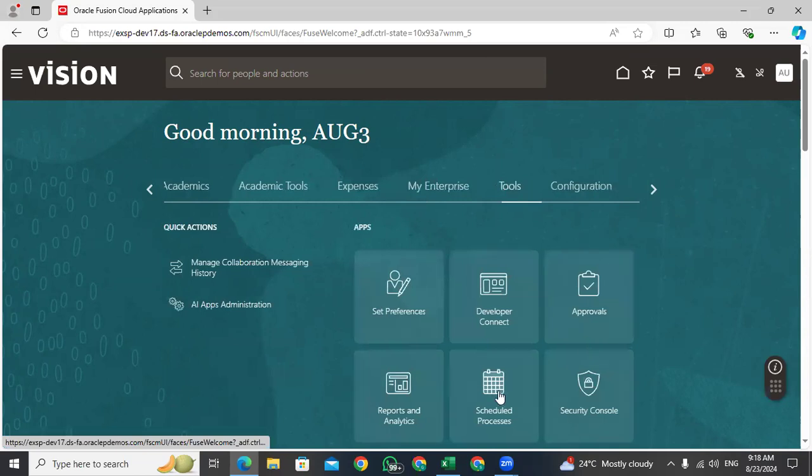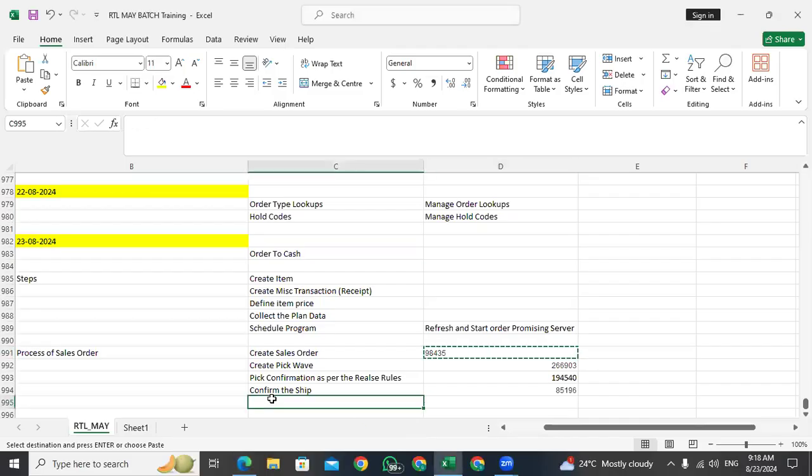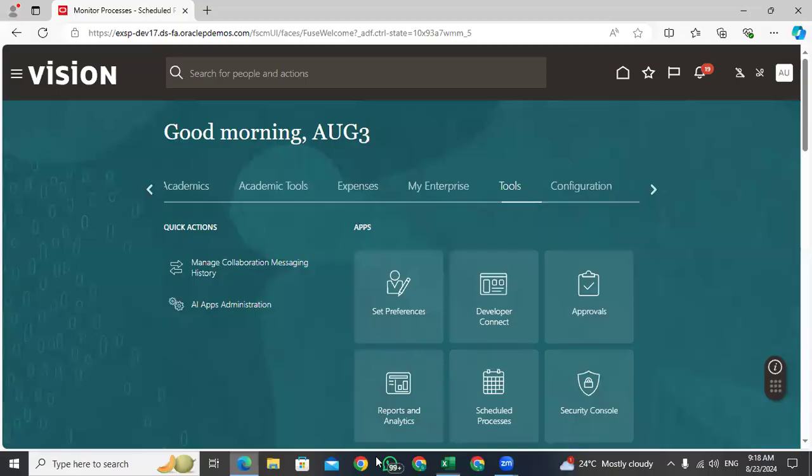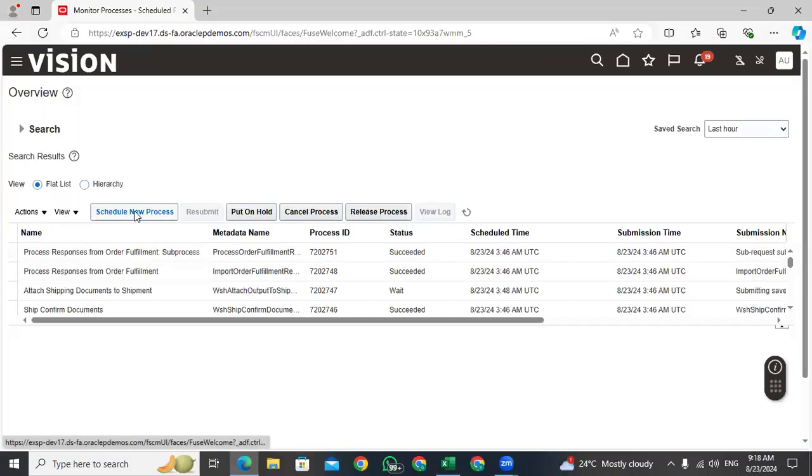Go to the schedules, go to schedule process. Okay, there is one scheduled program for invoice. What is that? Import AutoInvoice. This is a scheduled program. Okay, click on that.